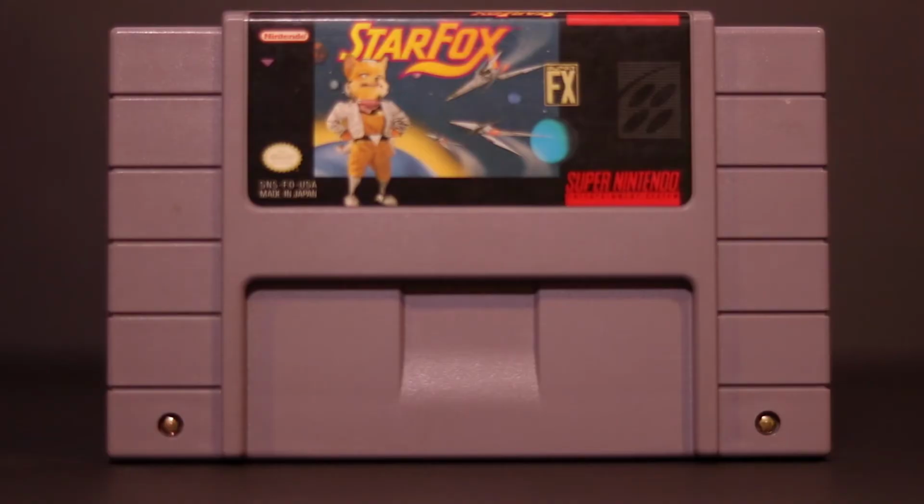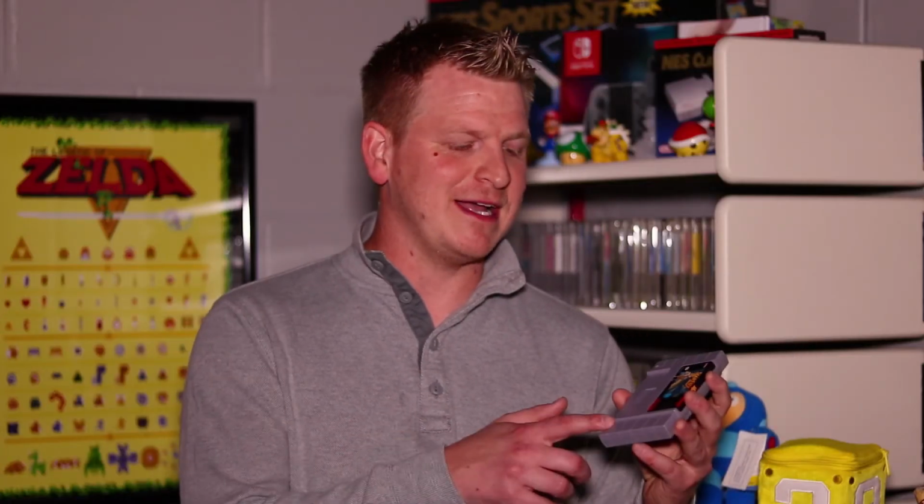And then she also picked up another Super Nintendo game for me, so that puts me at 13 Super Nintendo games, which I know is the largest Super Nintendo collection you've ever seen. But she picked up a game I've been looking for a while, and that's Star Fox. This is a game that I didn't grow up playing. I saw a lot of people play this game, and in fact, I got invited over to someone's house multiple times when I was a kid so that I could play this game, and I never got to play the game. I always ended up sitting on the floor and watching him play this game, so it was kind of lame. But I got my own copy now.